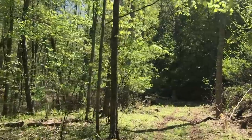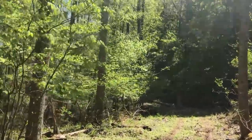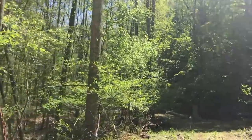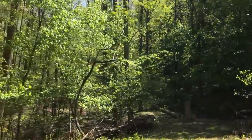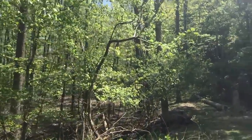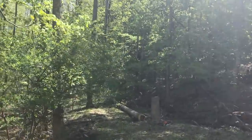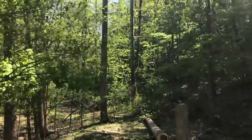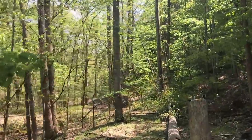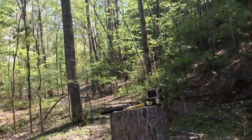All right, I don't know if y'all could see that because of being in the shade and the sun coming through there, but that's just the way it goes. You see the wind pick up just as I was doing my plunge cut, knowing this tree's hollow. That wind picked up, and of course it's coming out of the east, which it never comes out of. It always comes out of the west. And so just enough to get your panties in a bunch there. But it went exactly where I wanted it to go.